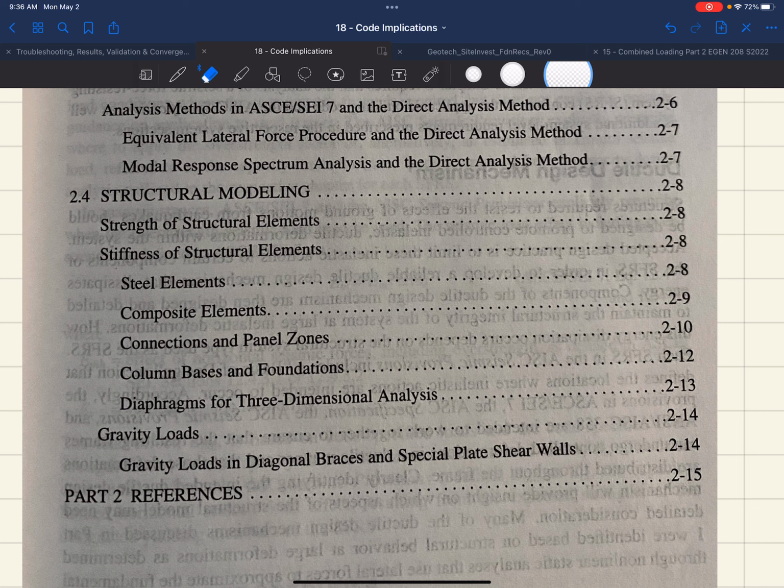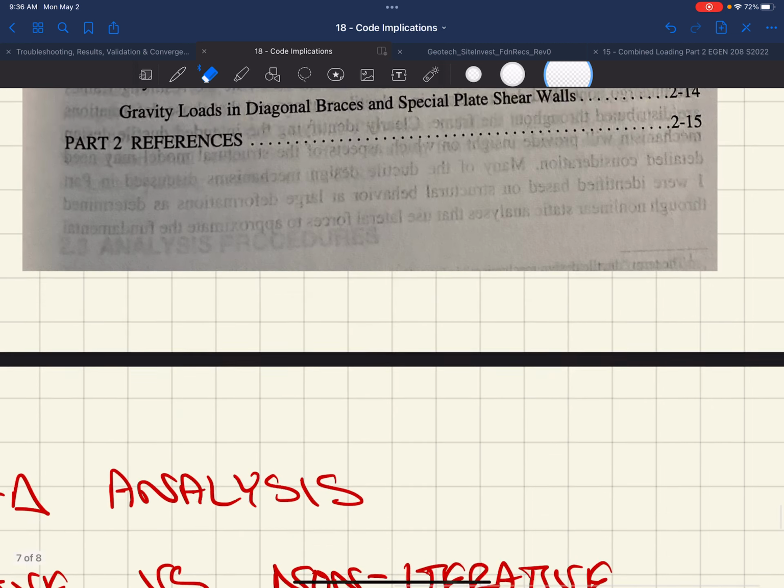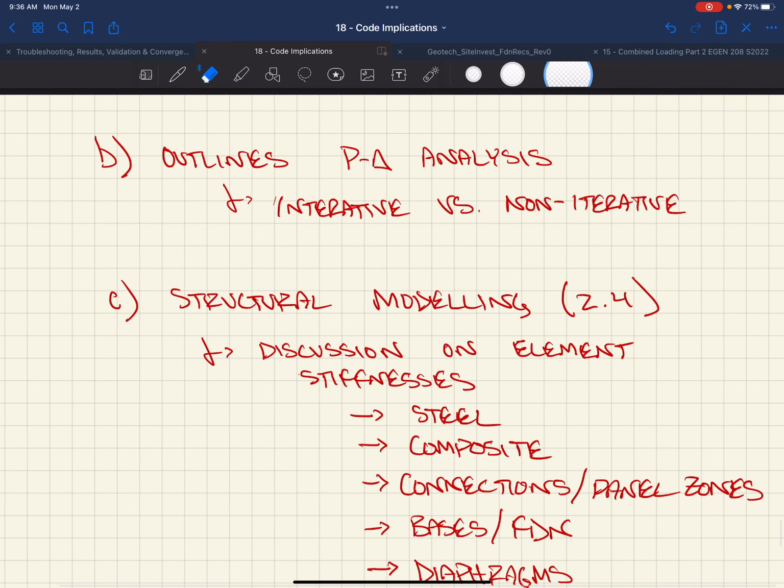Then they talk about, this is probably the nuts and bolts of it, the stiffness of structural elements, the strength of structural elements, base plates, foundations, diaphragms, that's the most important part, right? So it outlines in here, it talks about P delta analysis, and it's so specific, it's so cool, because it actually outlines saying that, hey, some modeling software use an iterative approach, right? A lot of them use a non-iterative approach. What is VA doing? Non-iterative, right? They even go as far as explaining the geometric stiffness matrix in here, okay? It's real, right? It's so cool, okay? It's real. I'm not just teaching you stuff.